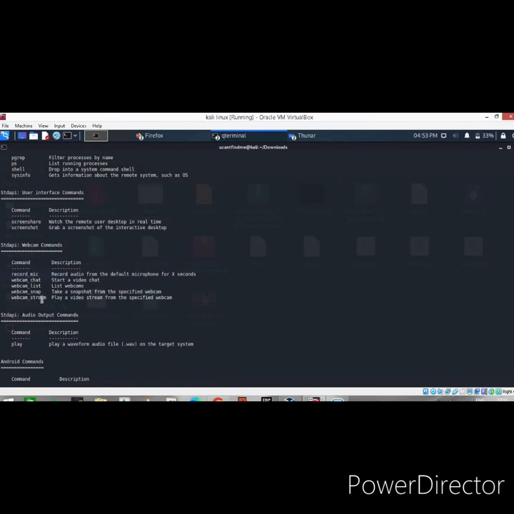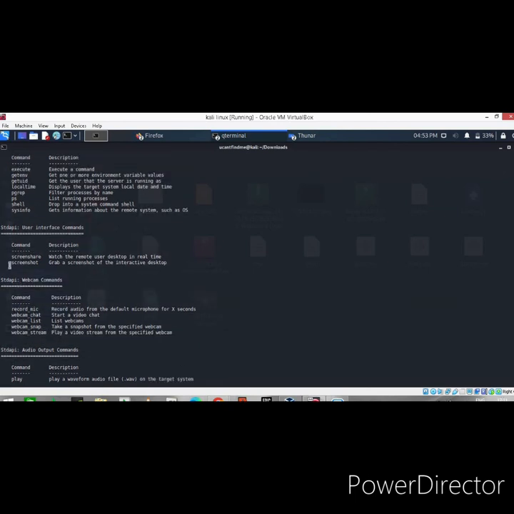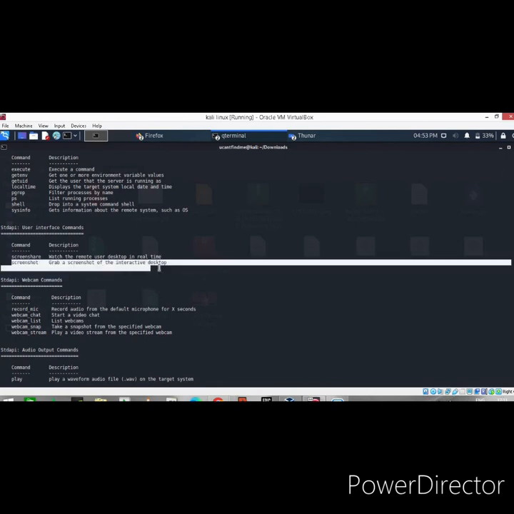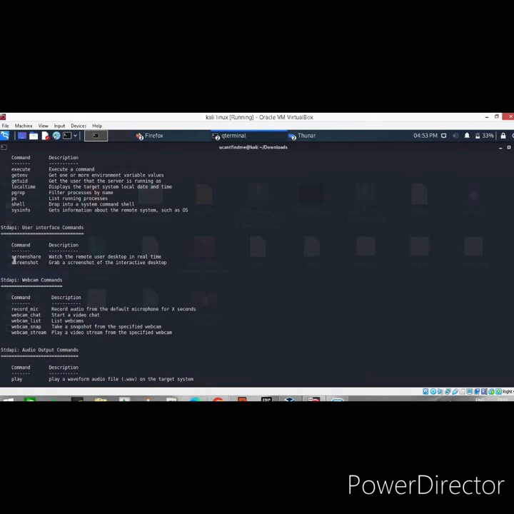The hacker would easily get access to your device's cameras. Screenshot: suppose you are logging into your Paytm account or any account, and there you can take a screenshot of his particular screen. Many options are there, and record mic: whatever he is talking, live, you can record his mic and many things.